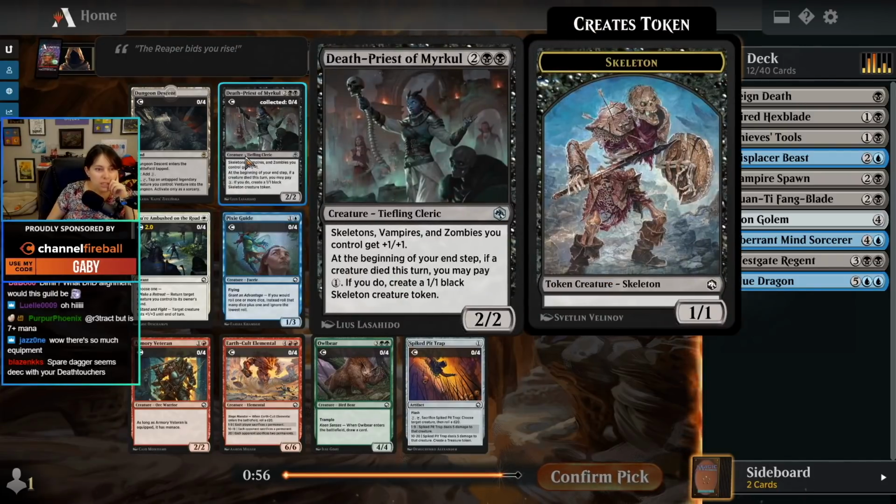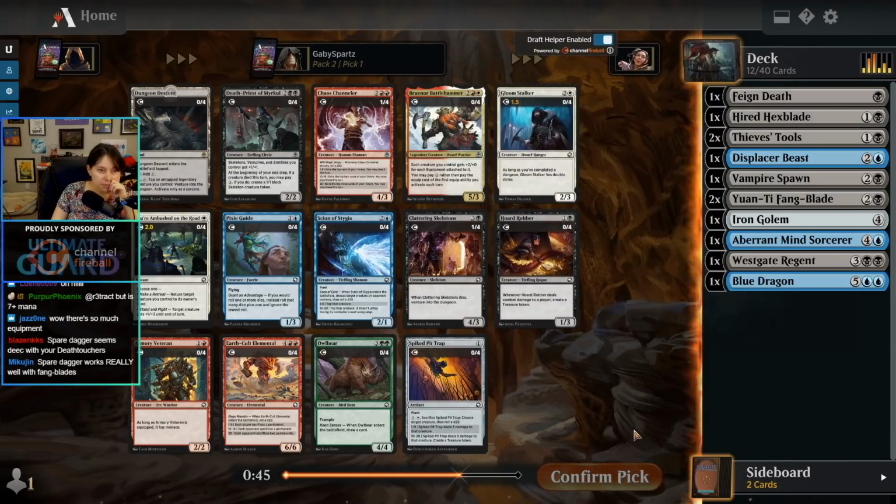This card is good, right? Skeletons, vampires, and zombies you control get +1/+1. At the beginning of your end step, if a creature died this turn, you may pay 1. If you do, create a 1/1 Skelly. Oh, I guess the Spirit Dagger might be okay with the Death Touchers. I don't know. It seems really mediocre. I guess it's only good with our Death Touchers.